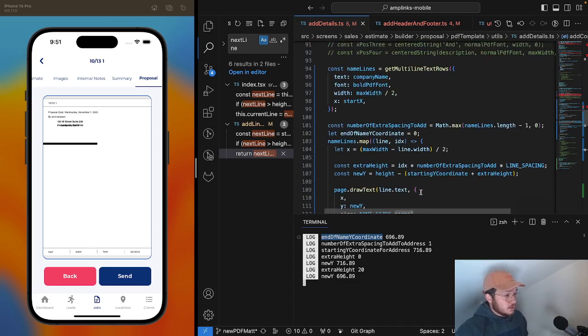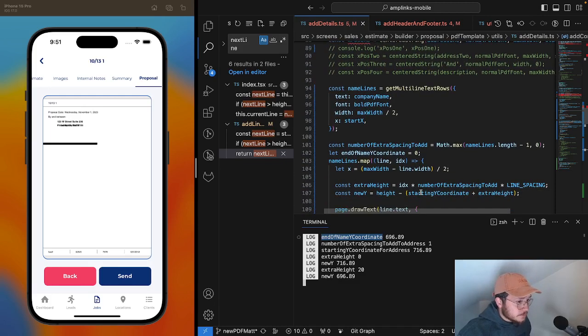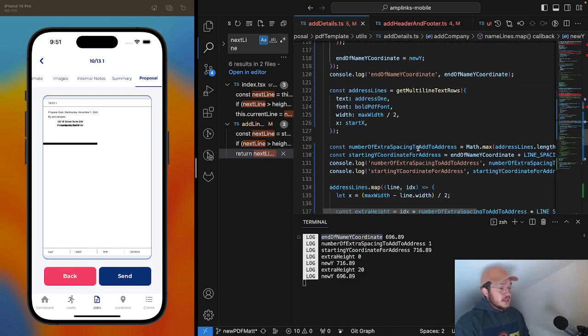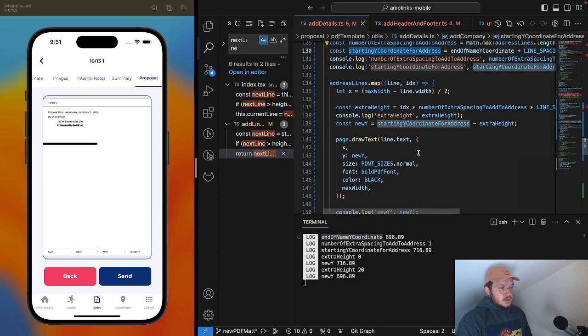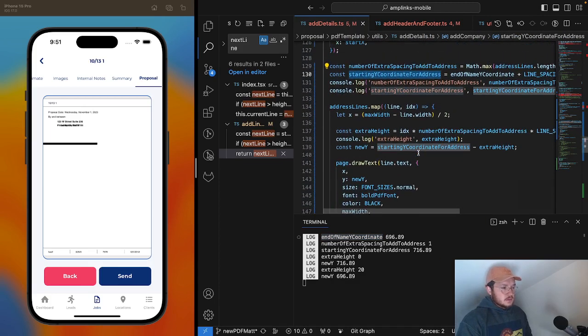Okay. I gotta do one thing first. Starting y coordinate. This is for the names. So starting y coordinate for address is higher, but it shouldn't be higher.